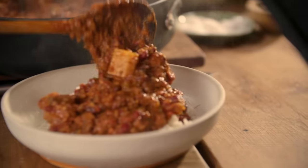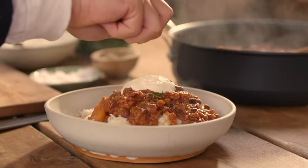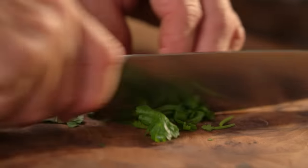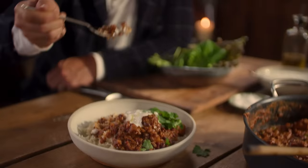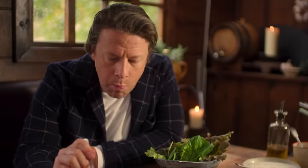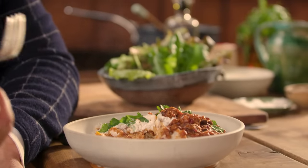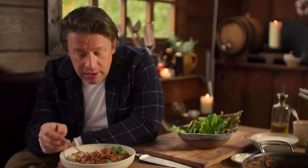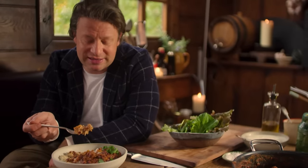Let's get our lovely chilli out — look at these beautiful chunks. Chilli con carne but not as you know it. For me, just a lovely little bit of yogurt in there, some pepper and just a little olive oil. You can finish with a soft herb like coriander if you want. For me, that is beautiful comfort food for this time of year when the weather's closing in. You get epic flavour and texture. It's delicious — sausage chilli con carne, super simple. You can double or triple the recipe. It's not spicy-chilli spicy; my little seven year old would have no trouble with it at all. It's very mild, very layered, with lots of nice little surprises — perfect for this time of year when things get a little bit miserable.